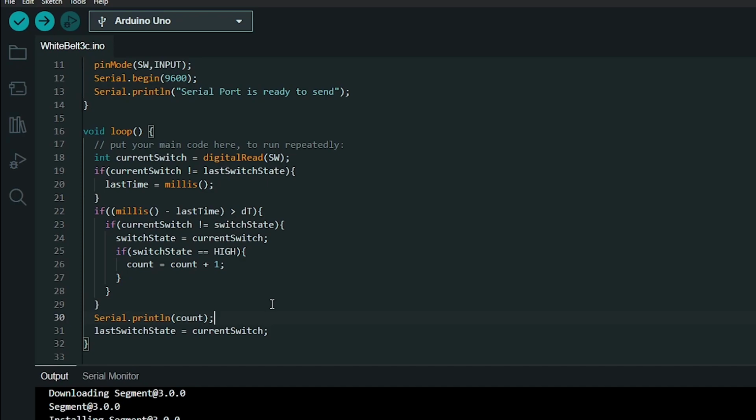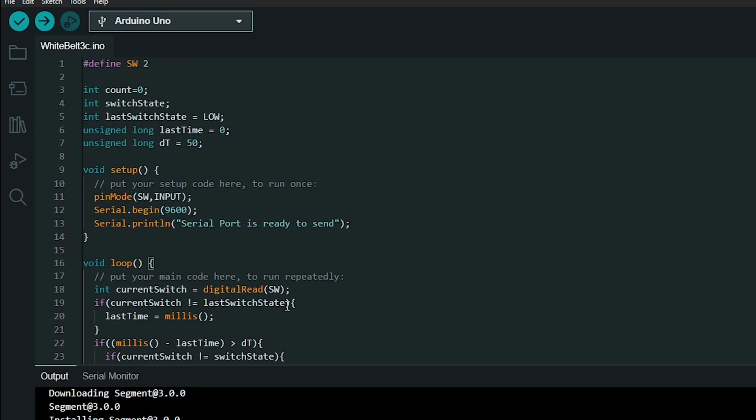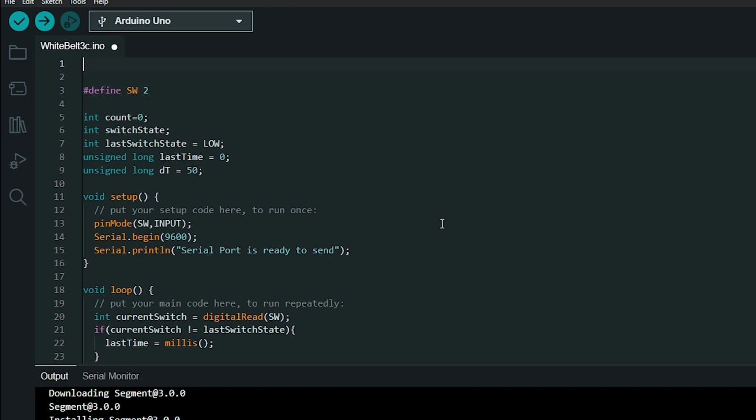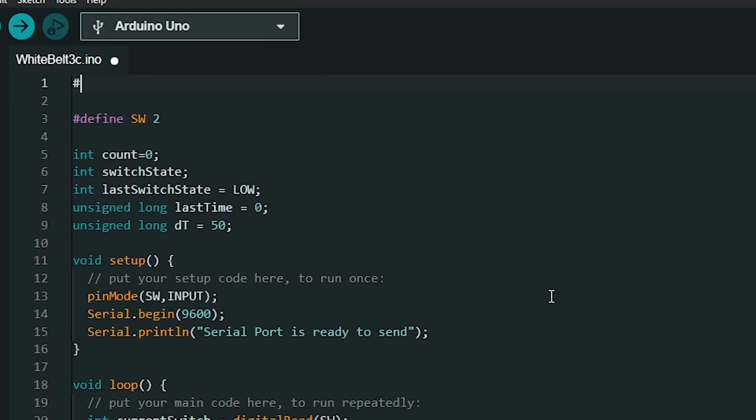What we're now going to do is add our 7-segment display. So to be able to use the 7-segment display code, the library, we need to include it. So we go hash include, and then we use an angle bracket, otherwise known as a less than sign, Segment.h, and then close the angle bracket, the greater than sign.